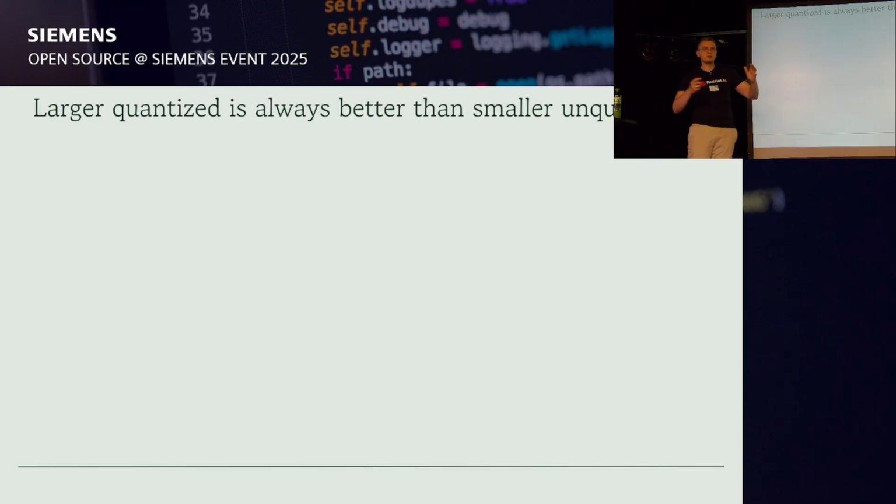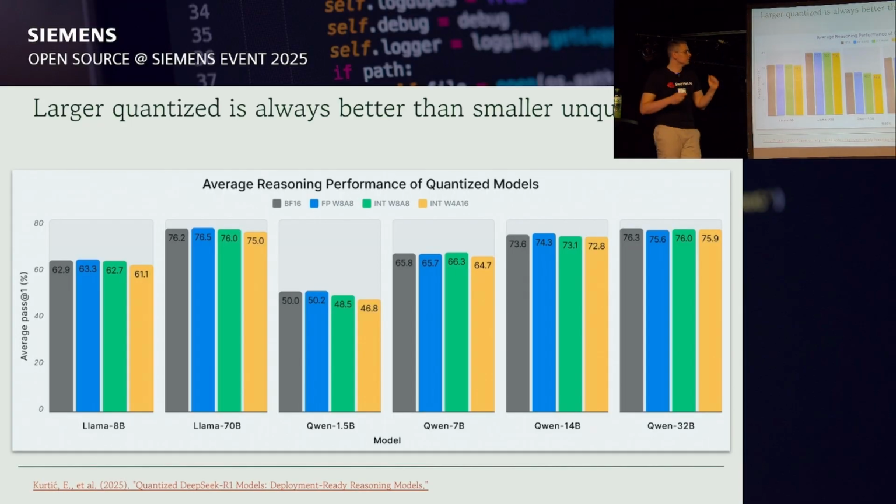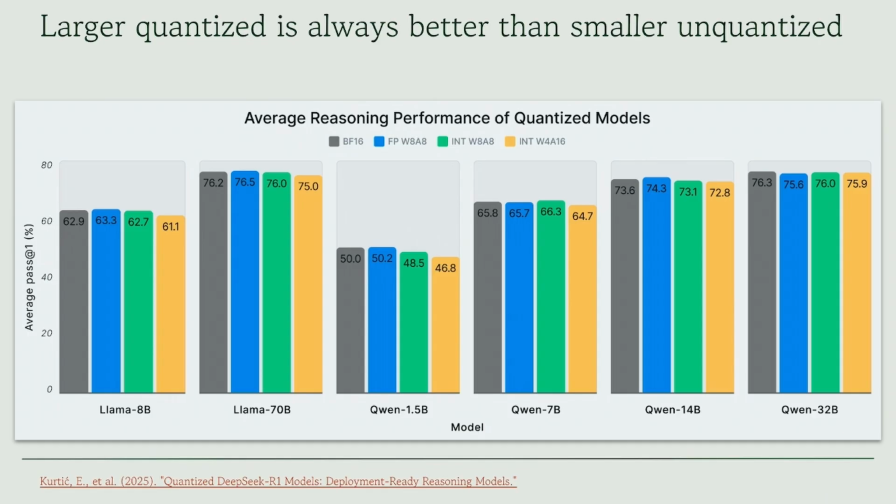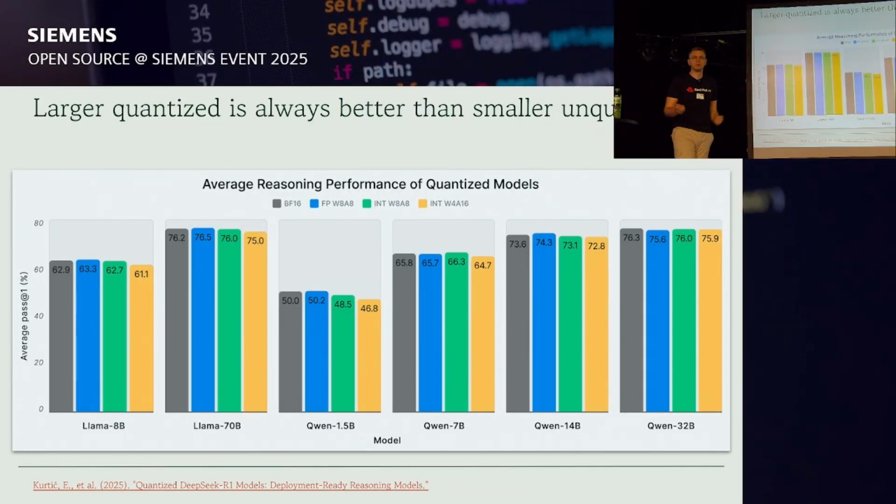So without quantization, what we would usually do is, let's say we are allowed to spend 14 gigabytes of the GPU memory for our deployment for some use case. Without quantization, the only thing we can do is take a look at all of the available models and see which model fits inside of that GPU, and that's it. In this case, for 14 gigabytes, the best model we can fit is, for example, Qwen 7b at BF16. It has an average reasoning score of 65.8, for example. And that's the best thing we can do. There's nothing else we can play with here.